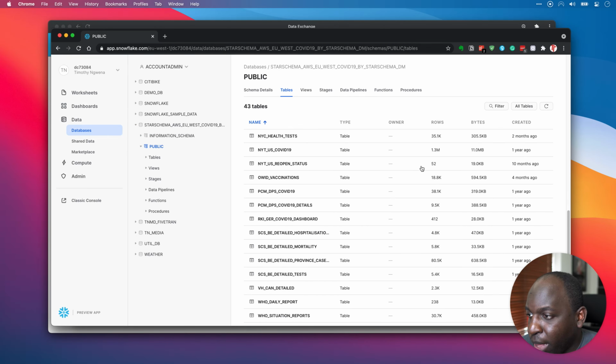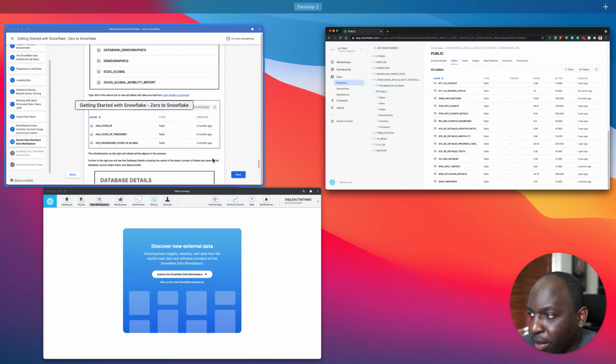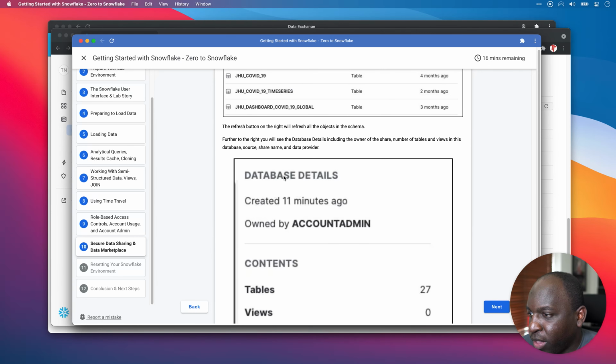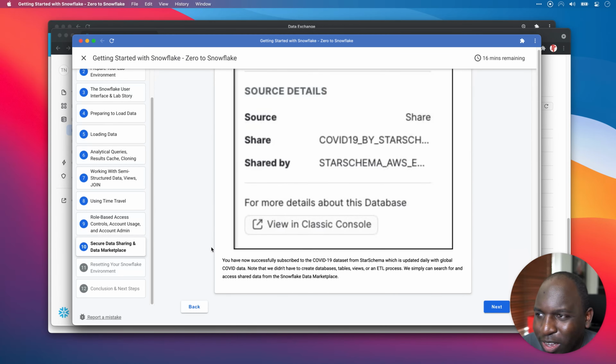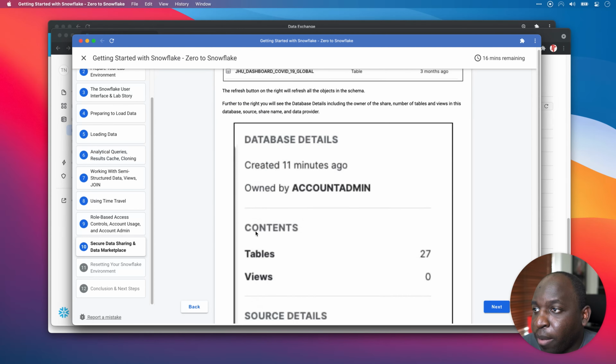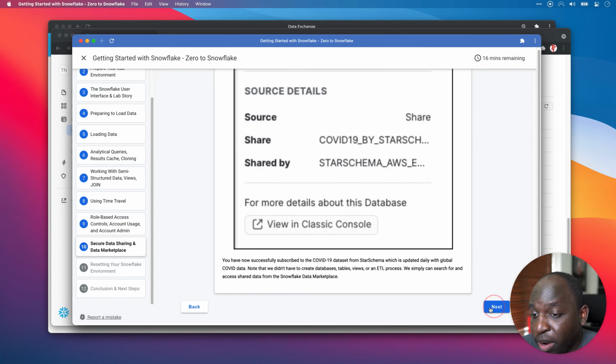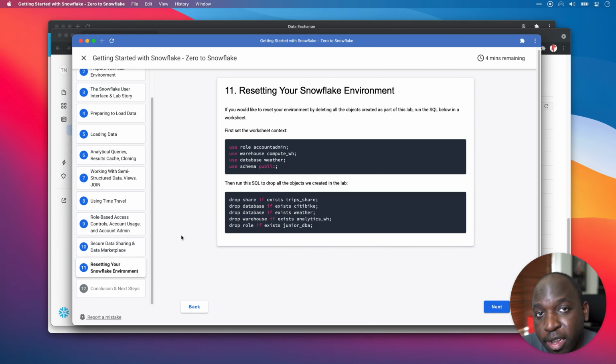So yeah, this is pretty much nicely set up. I'm pretty certain that we're pretty much at the end of this. So if I just go down, we can kind of see a few more sort of contextual information to do with the marketplace. But there we have it. I think we're pretty much at the end of this now. We're going to reset our account to how it should be before.